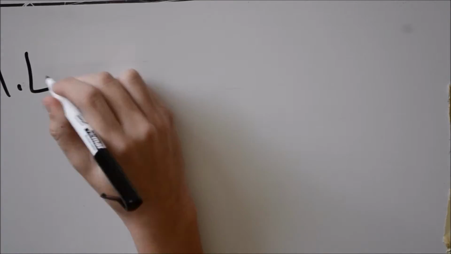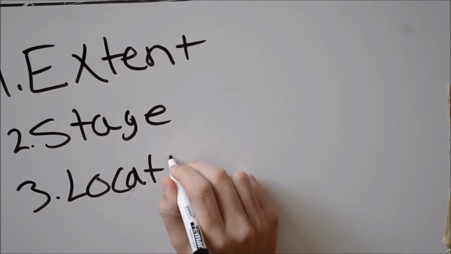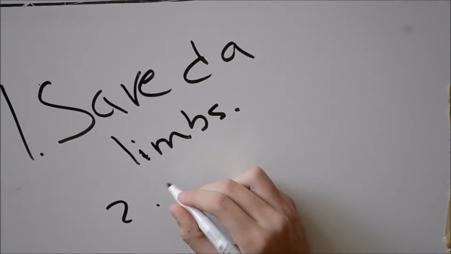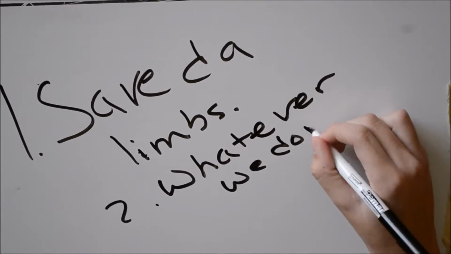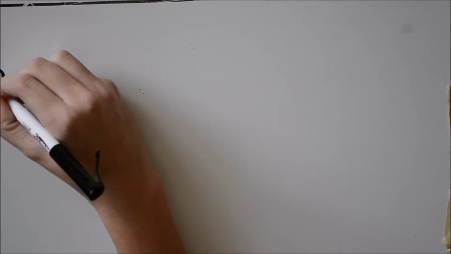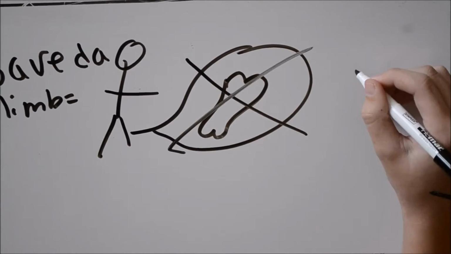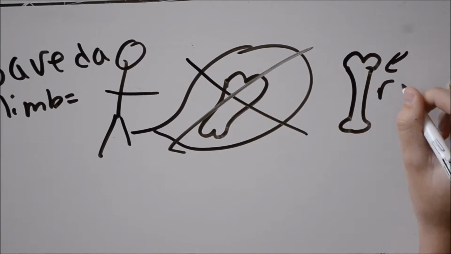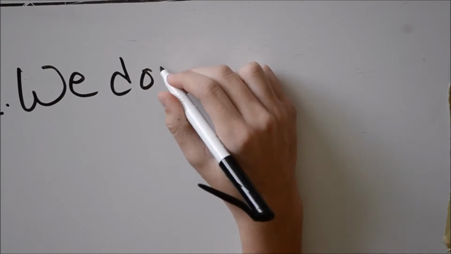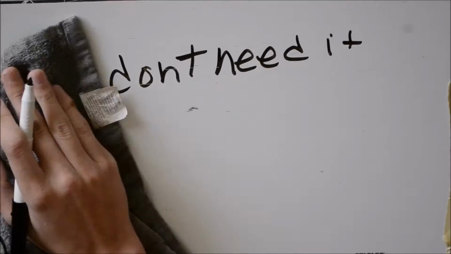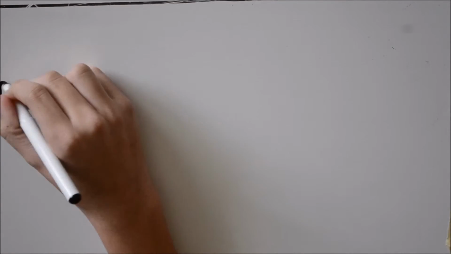Treatment for osteosarcoma varies from the extent, the stage, and the location of the cancer. The two variants of surgery used to cure osteosarcoma is limb salvaging and amputation surgery. Limb salvaging surgery is demonstrated when the surgeon removes the infected bone, then replaces it with an internal, artificial, prosthetic bone. Amputation is demonstrated when the surgeon completely removes the limb and then replaces it with an external, artificial, prosthetic limb.